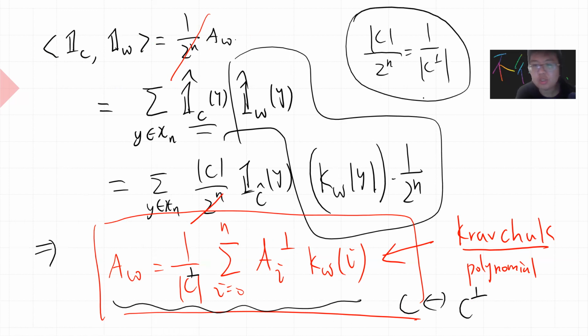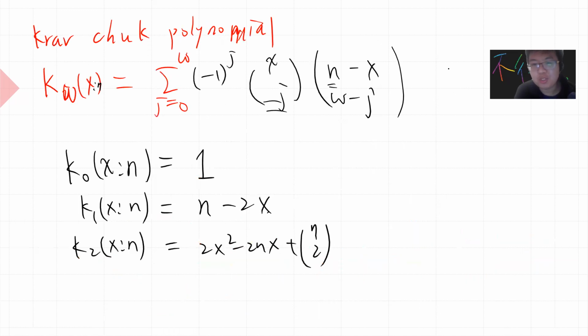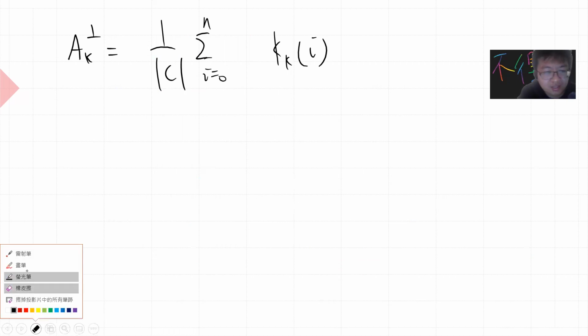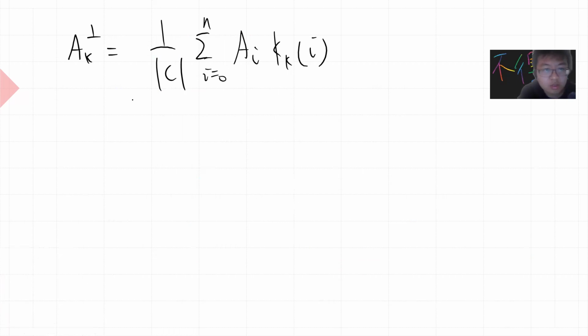The reason is the following, because C divided by 2 is 1 over C dual. Okay, this proof is very simple. You can prove it by Lagrange theorem. Okay, if you know the group theory, then this should be easy to prove. Okay, so i from 0 to n, A_i.